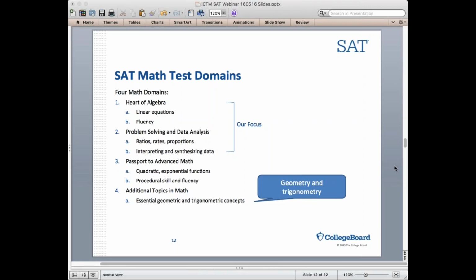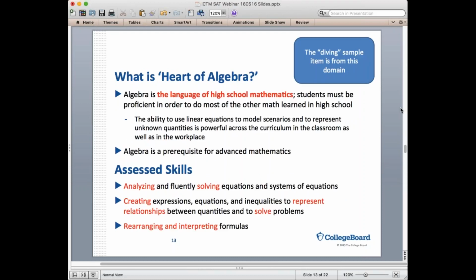So on the next slide, when we get into Heart of Algebra, when committees get together and we talk about specific items and we say, is this a question that belongs on the SAT? The first thing we look at is, does it fit in one of our big categories, which is linear equations in one variable, linear equations in two variables, linear functions, systems of linear equations in two variables, and inequalities. All of the items in Heart of Algebra should focus in one of those areas.